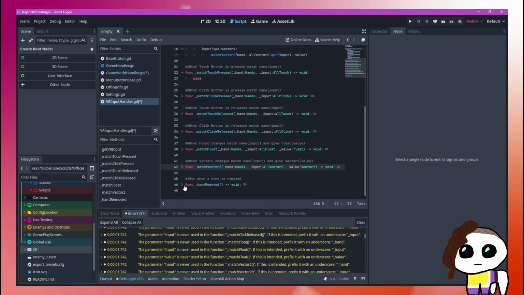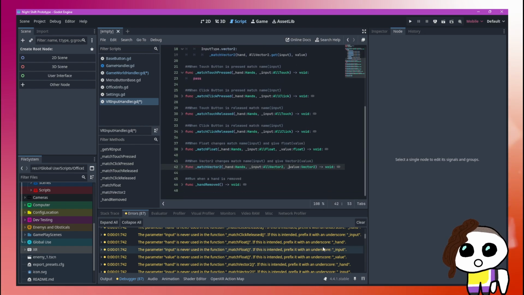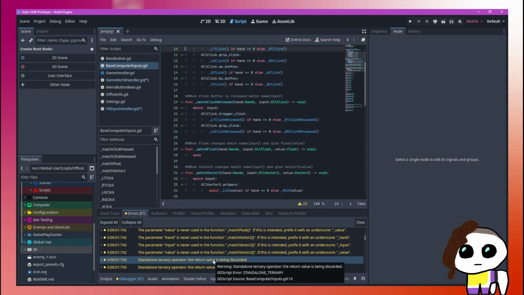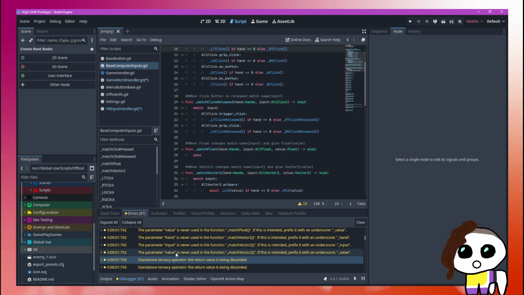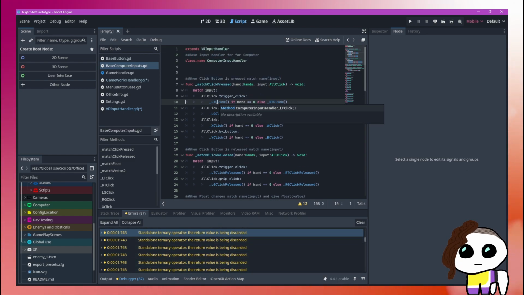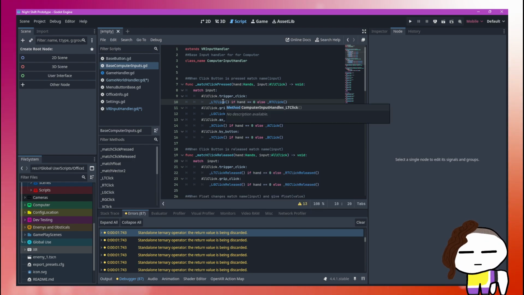And then all this is already void, which is perfect. Yeah, and then standalone ternary operator returned value is being discarded. Which one has the return value? I believe that is most of these ones, if I'm not mistaken.